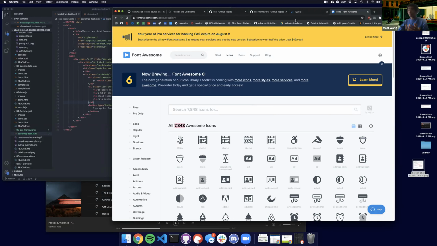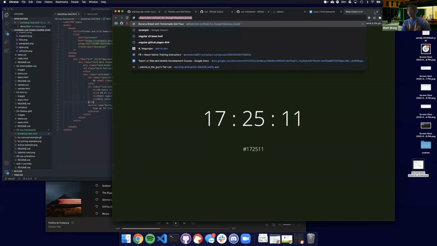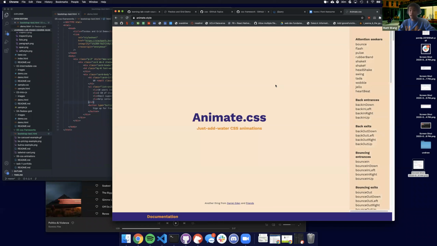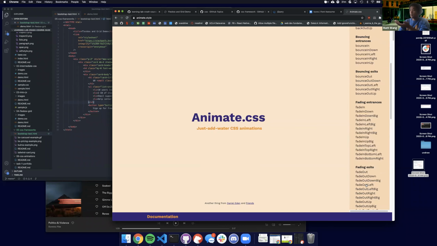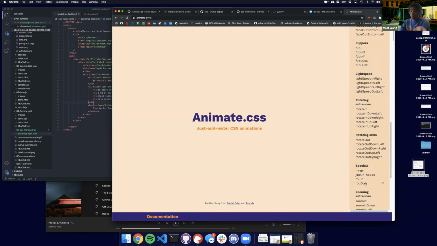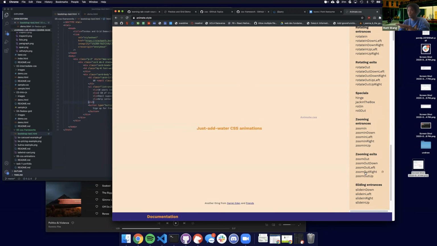This is one avenue. Another is something like Animate.css. This is a library that literally only provides functionality. It just gives you a bunch of CSS animations that you can use, but you don't have to code them yourself. We're going to find out tomorrow that CSS animations are pretty easy, but some of these are a little tricky to do by yourself. So that's just what this library does. It's nothing too tricky, but now you know. This is very much on the library side. There's no components provided at all.